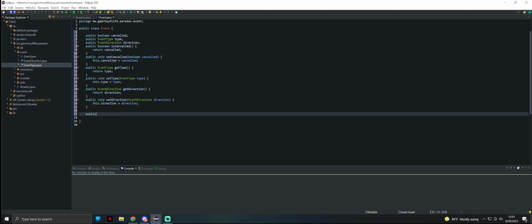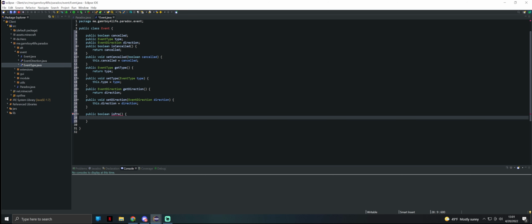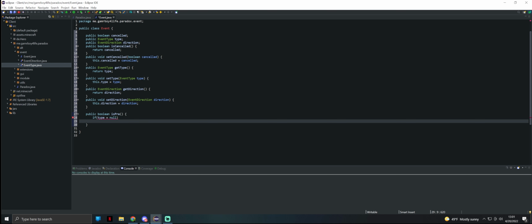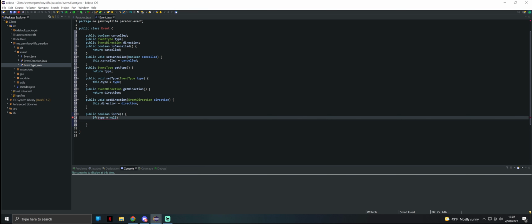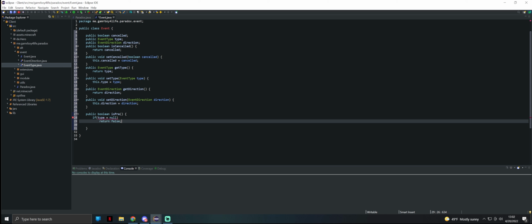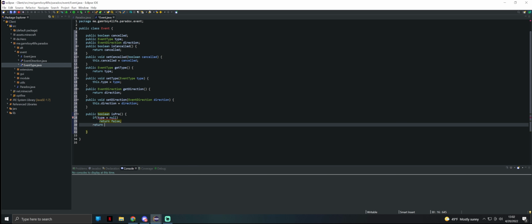Now we have to create a couple more methods in here. One's going to be public boolean isPre, and here we're going to check if the type equals null. If the type equals null, we will return false, and then return type equals EventType.PRE.